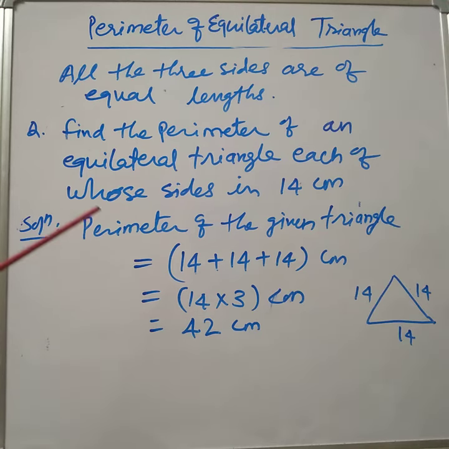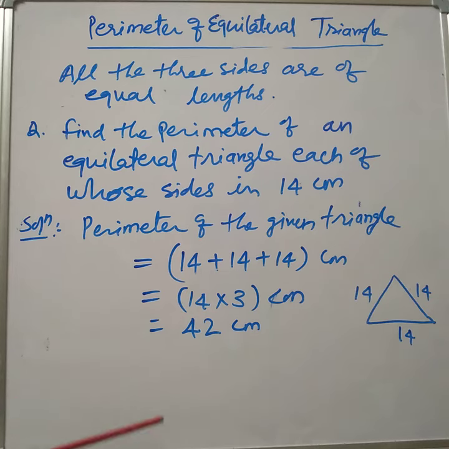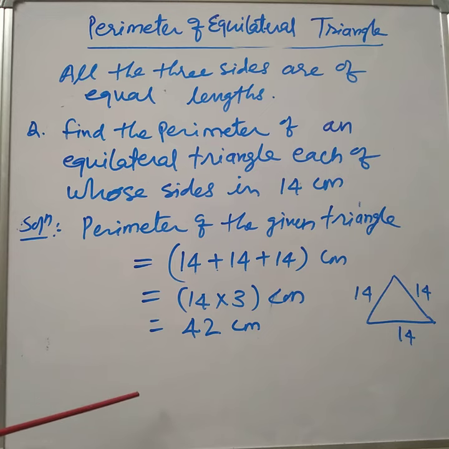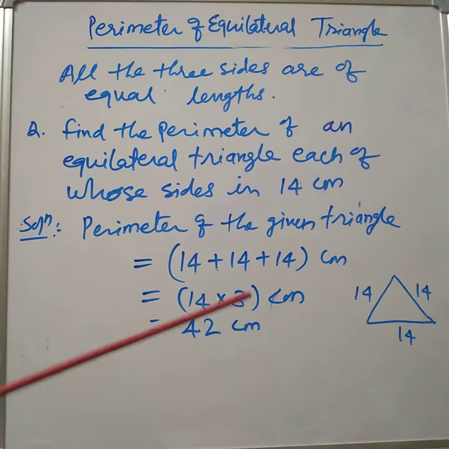If one side of an equilateral triangle is given — suppose 6 cm — what will be the perimeter? All three sides of an equilateral triangle are of equal length, and one side is given as 6 cm. So, the perimeter will be 6 multiplied by 3. The perimeter of the equilateral triangle is equal to 18 cm. In this way, you can find out the perimeter of an equilateral triangle.